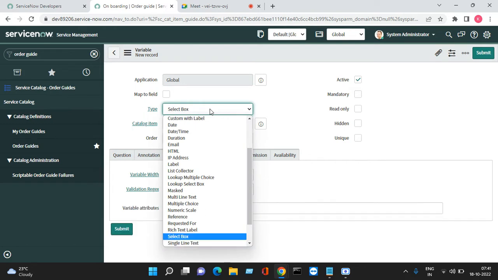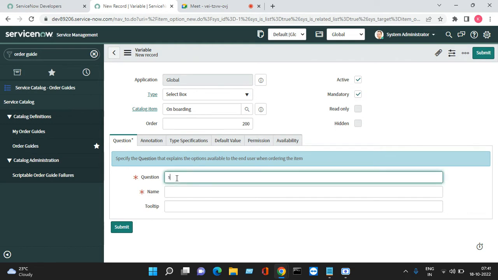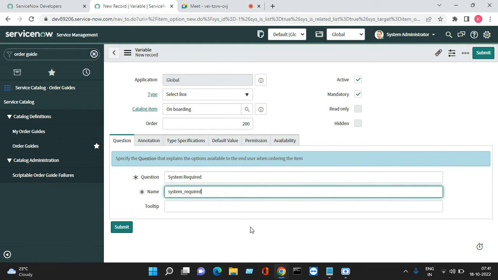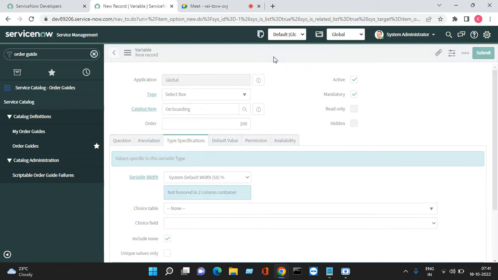I'm making it a select box and making it mandatory. For system required, I'm setting type specification include none, and saving this one.